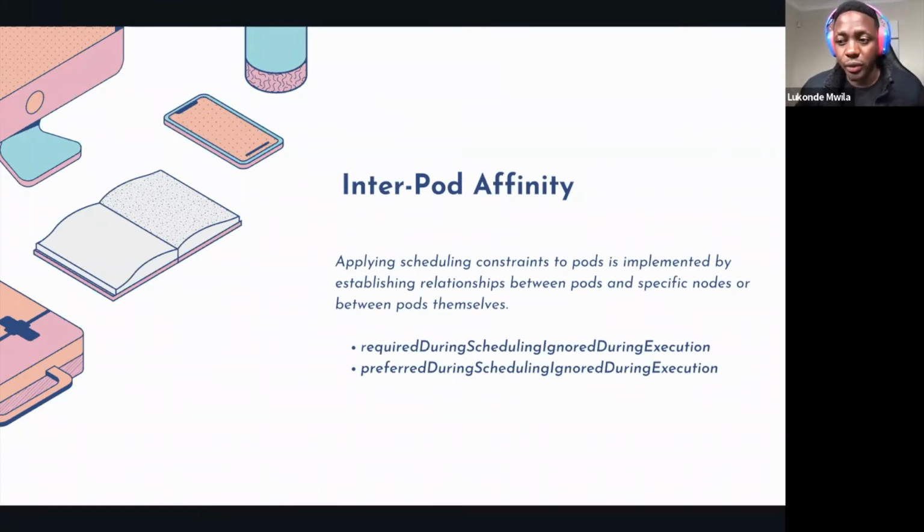For those of you who are familiar with node affinity, it's a very similar concept as well. The same rules that you would apply to node affinity in terms of a hard and a soft approach, you would be applying those same rules to inter-pod affinity as well. So you'll see over there, required during scheduling, ignored during execution. This is for a strict approach in terms of the scheduler knowing how seriously to take the scheduling constraints that you've put in place for those particular pods. And a preferred approach, as the name implies, is not going to be a hard or strict approach. It's going to be more of a soft one.